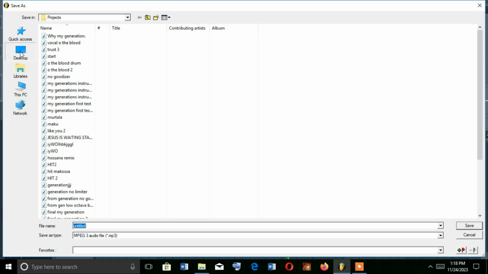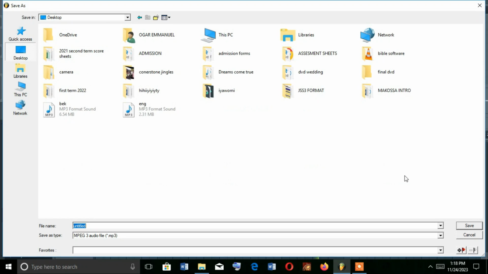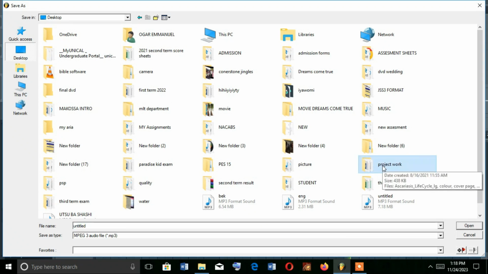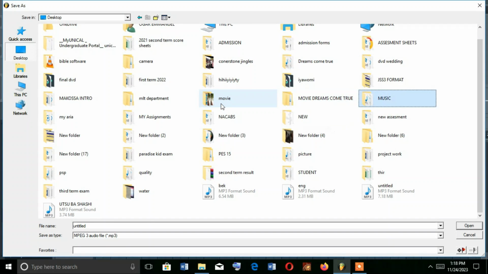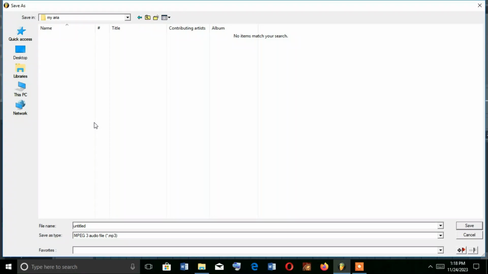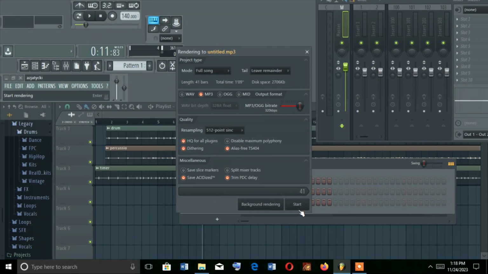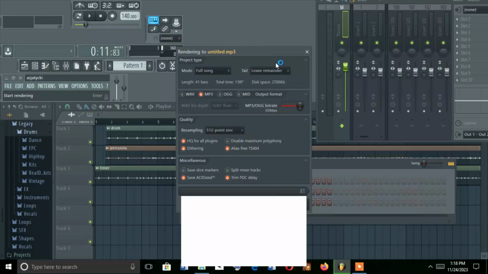mp3 file. I'll send it to a folder. I didn't give it a name, it's just untitled.